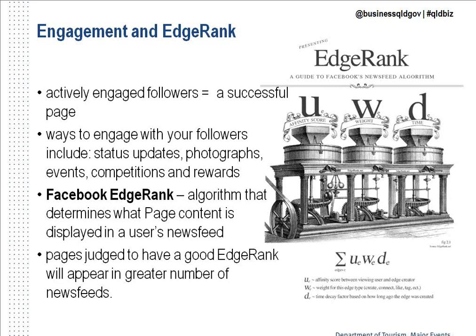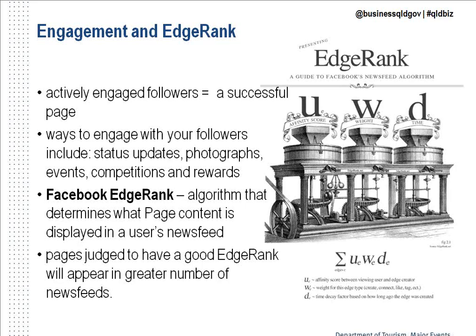This is only really important when people are looking at the most popular posts rather than the most recent posts in the newsfeed. But more and more people are just defaulting to the most popular posts. So with more than 1.1 billion users on Facebook, it's not surprising there's a lot of information going up, and there are millions of posts going out there that you need to compete with and cut through. So you need to cut through the noise. And how do you do it? You do it by being successful with EdgeRank.